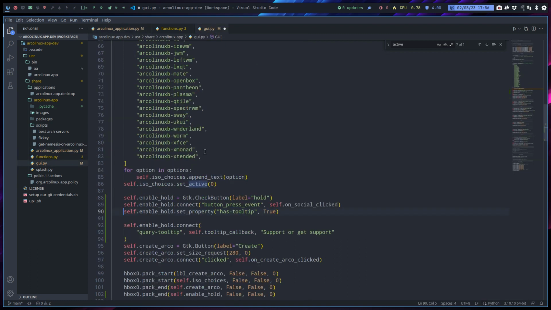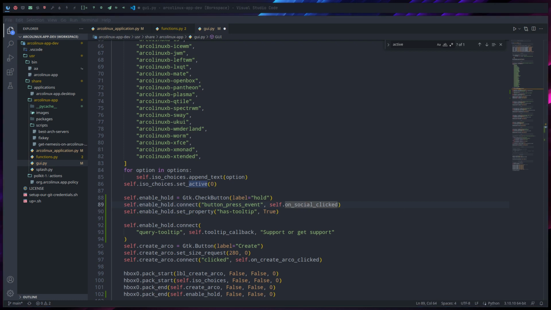Let's look at the GUI, on social clicked, on enable hold. How did we do that? On social clicked, Control C.